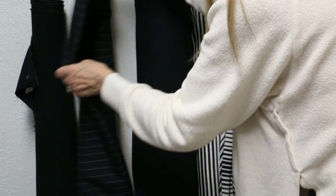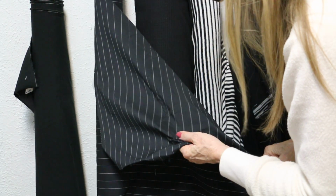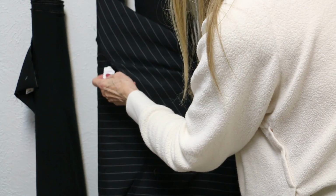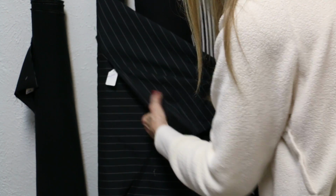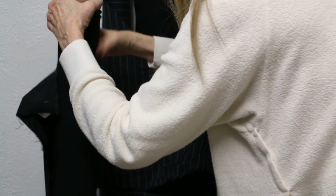This is a black with a white stripe. This is a cotton poly though. It is very pretty. It feels like a silk, looks like a silk, walks like a silk, all of those things, but it's a viscose. It's 100% viscose. Very pretty, again, very nice hand. Almost feels like a suede hand. It's really nice. This last one is 100% cotton.